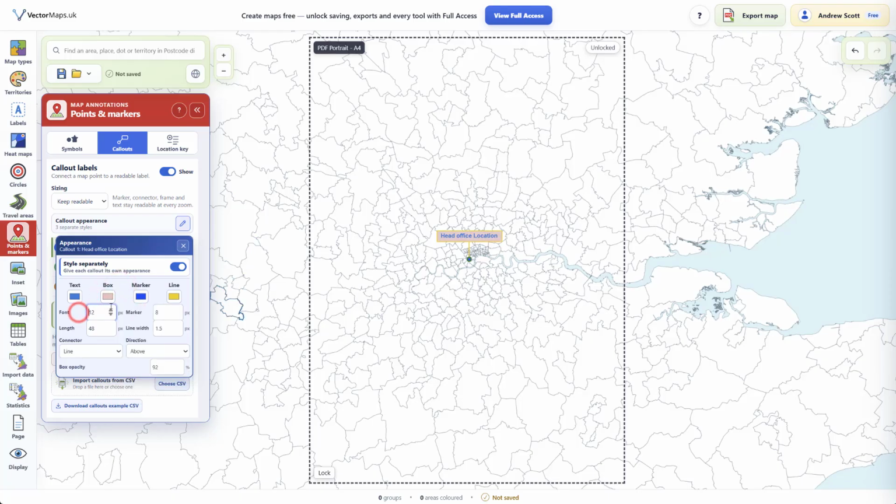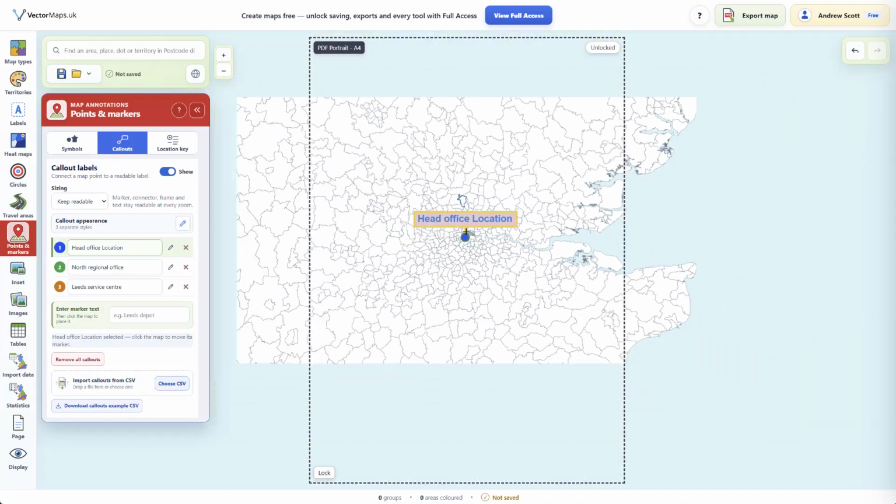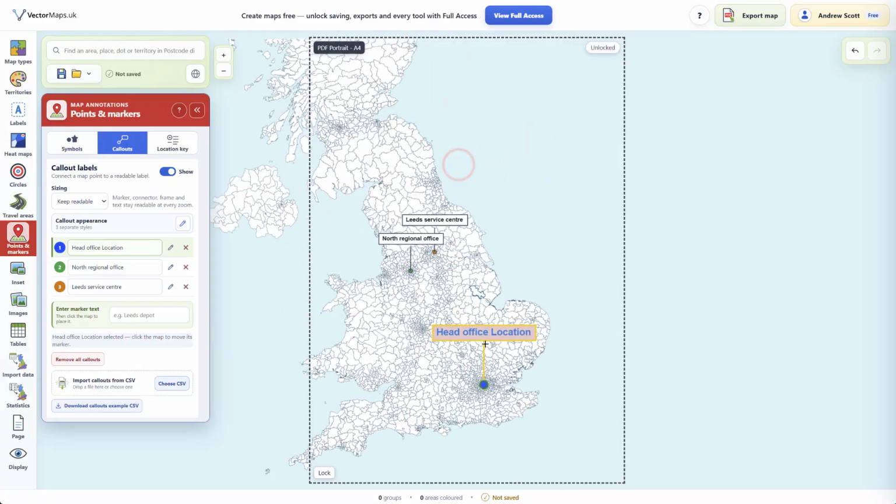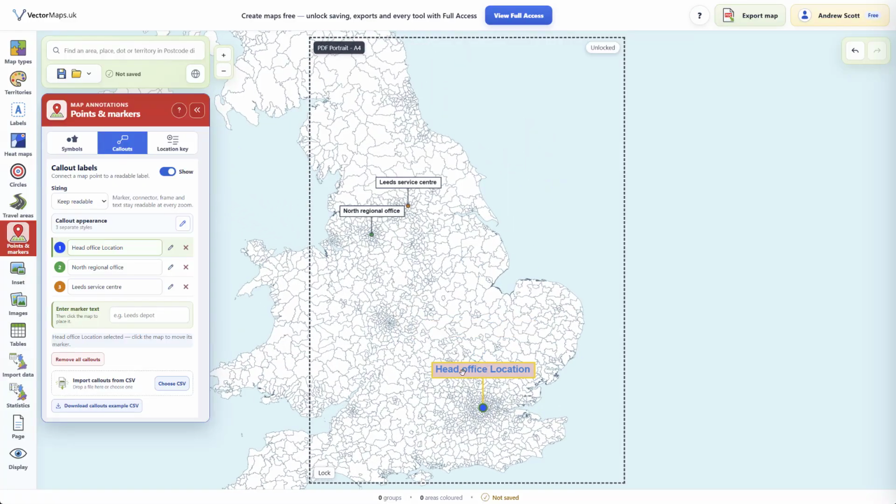So those colors are not really very attractive, but you can see what I mean. Change the font size, the marker size, the length of the tail, like so, and the line width of the frame and the tail. And as you'll see when we zoom out, what that's done is it's only changed that individual marker's details.